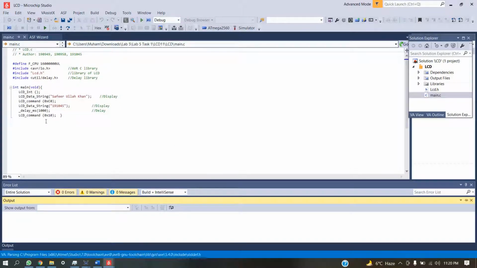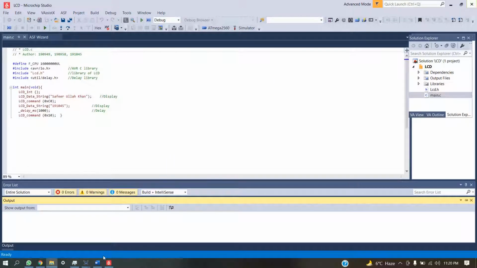So this is the particular file that we have used. We have sent the data using the string command of Safirullah Khan, and then we have sent his roll number out on the LCD display. So now let us move towards the second task.